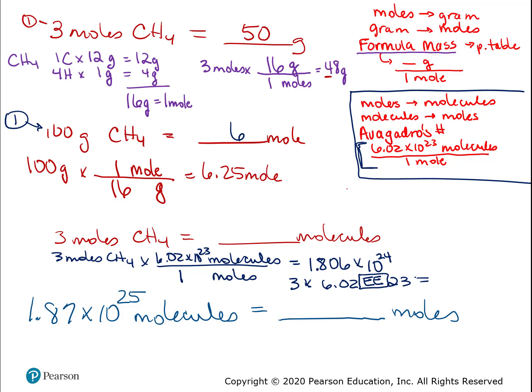Is that what you got? Write yourself a note with that. So times 10 to the is the EE button. You don't have to put any times or anything else. You just put 6.02, then the EE button, and then those two little number values come up that look smaller in the upper corner. Then you put the 2, 3. You should see the 2, 3 go into that little box.